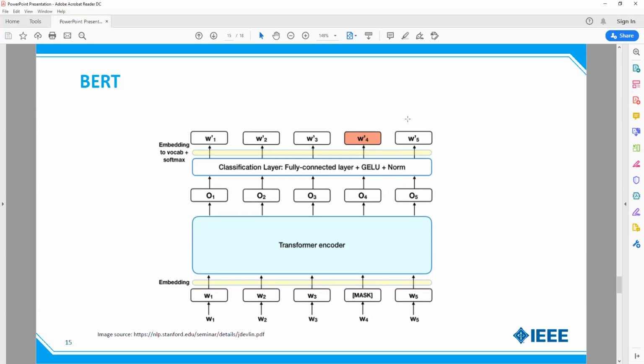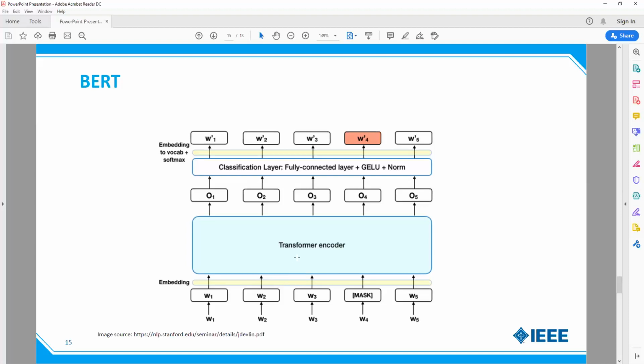Now, the BERT model's architecture is such that you give the input with some of the words being masked. It goes through an embedding layer like we saw in prior works. However, it's slightly different in that it does not just generate the embedding based off the semantic correlation from a language model, but we'll look at that embedding in more detail in the following slide.